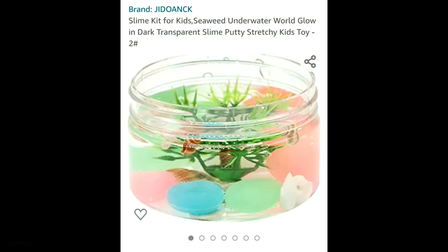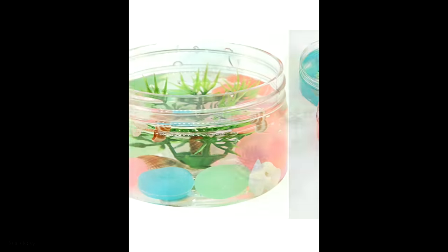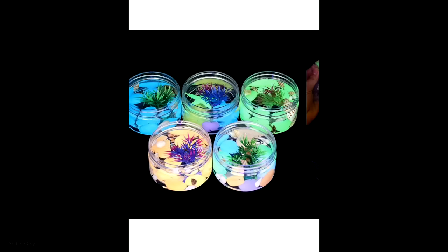First up is this clear plant-themed slime. This is called a slime kit for kids, seaweed, underwater, world glow, and target transparent slime putty stretchy kids toy number 2. That's what this is called. Here are the listing pictures for this one. Very pretty, and apparently this glows in the dark as well. The little pebbles in the slime.